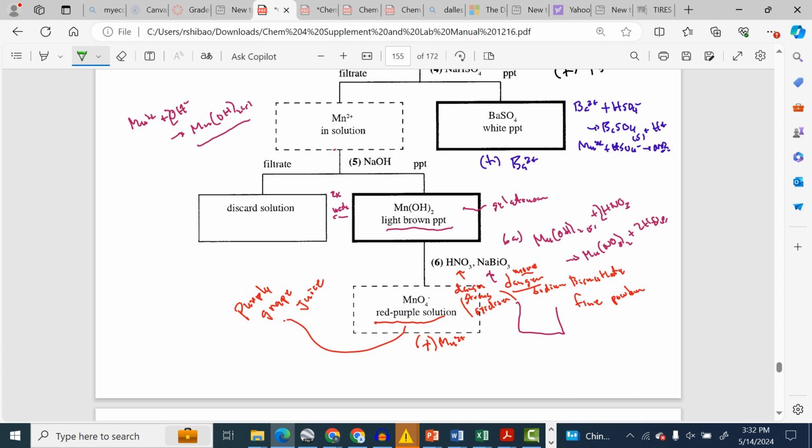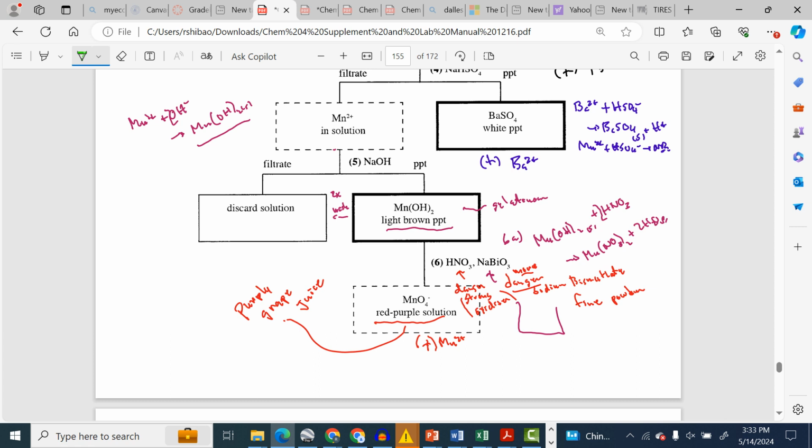And so how much nitric acid do you add? You add enough to dissolve all the precipitate. It could be a little, it could be a lot. And then we need a little bit extra nitric acid because this next reaction requires it. And so that's in 6A, dissolve the precipitate. Once the precipitate's dissolved, we're going to add this stuff called sodium bismutate.